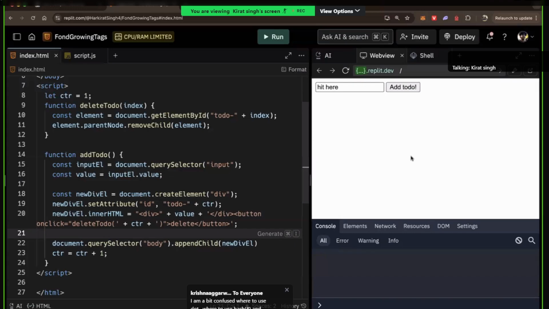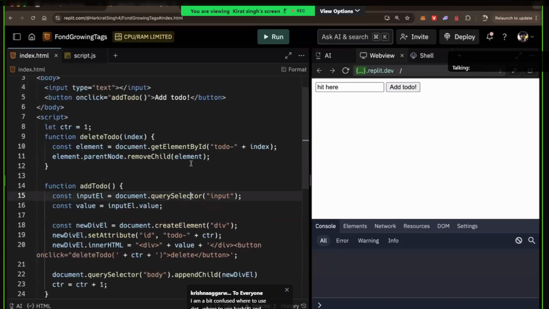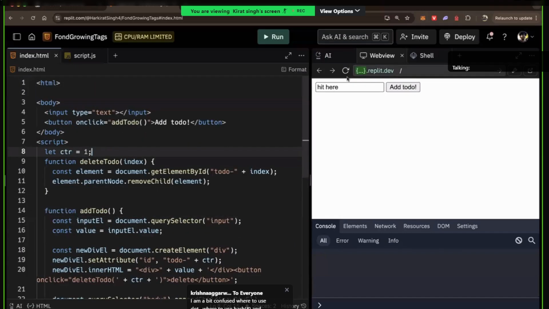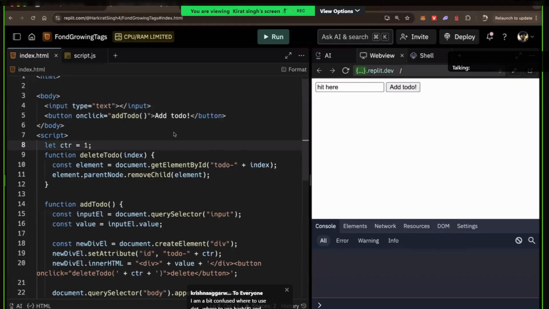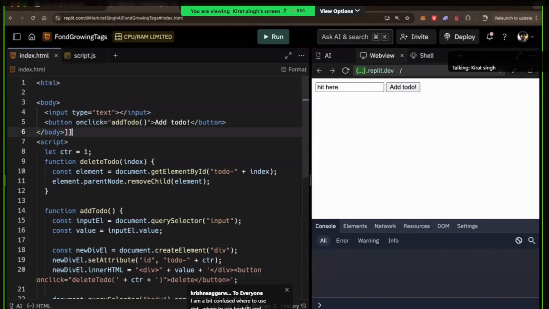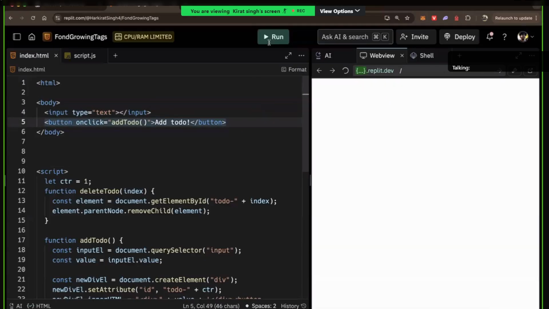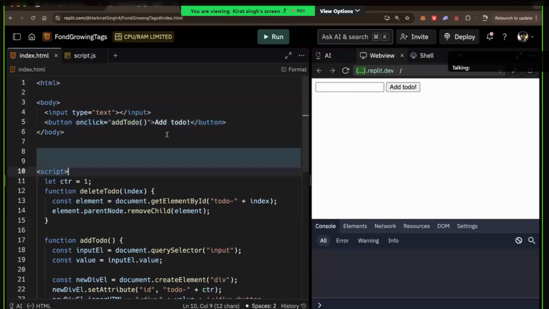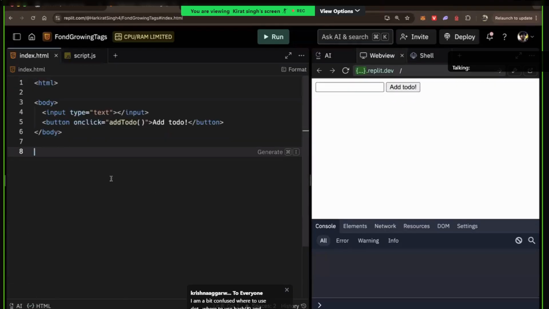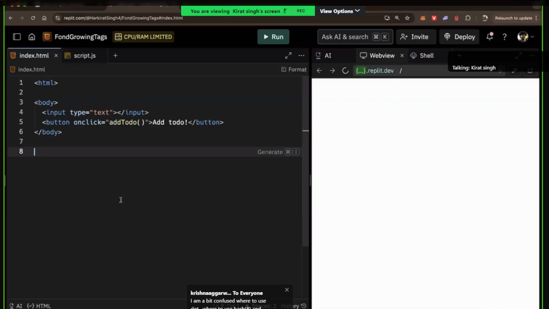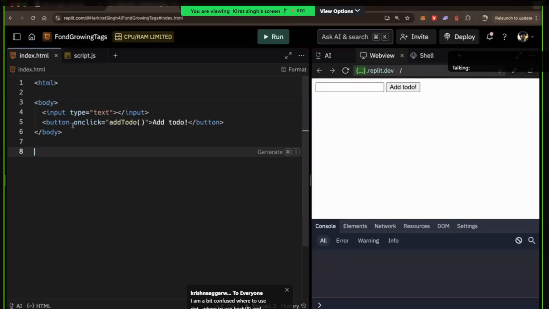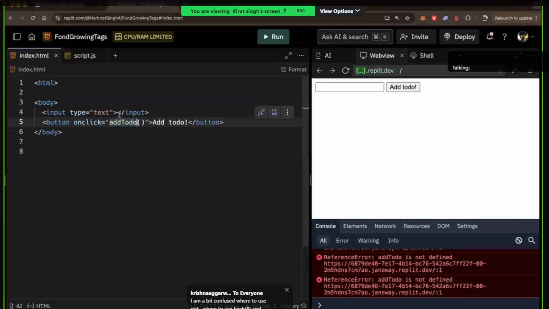All right. Code walkthrough, please. All right. Let's walk through the code from the top. HTML is simple, nothing too complicated. An input box and a button. If you run it, you see an input box, you see a button. Everything else is JavaScript. We will get to what JavaScript is, but I'm assuming HTML code is straightforward. The only thing is, whenever you click on the button, we call an add to do function.